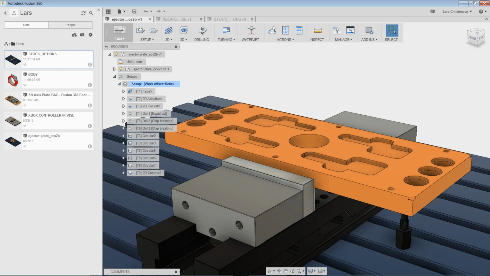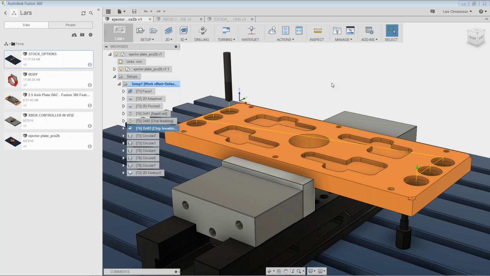The models that you will get from me, or at least a few of them, will already have a toolpath in them. So you can go in and take a look at what I have done in regards to programming these. But of course, today we are not just going to click through here. We're actually going to go in and create the toolpath. My hope is, if I do a good job, and please, you're more than welcome to send me an email about that, that you will feel a lot more comfortable jumping in and starting to attack CAM.